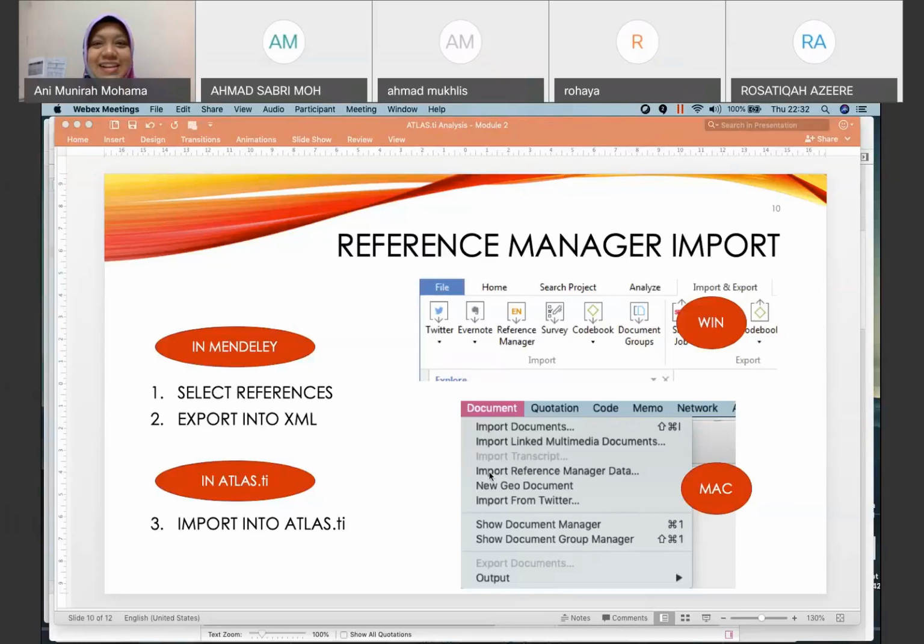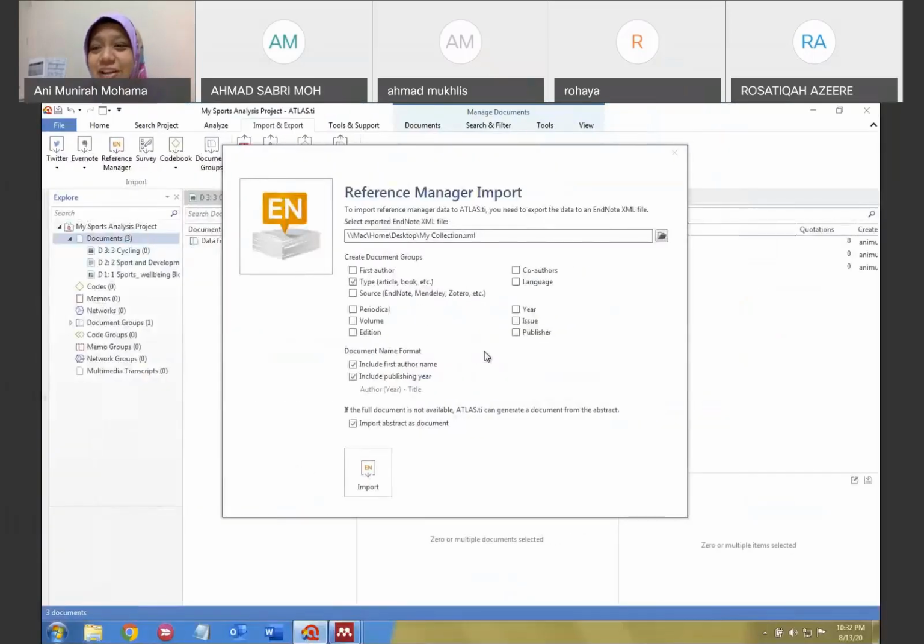Okay, Alhamdulillah. Yeah. Here are all the meta information from Mendeley that ATCM can use as grouping. Okay, so very often I do not go for co-authors, language, first author, type, or source, but I will go for 2 major things. The first one is year, because I want to know the year in which this paper was published.